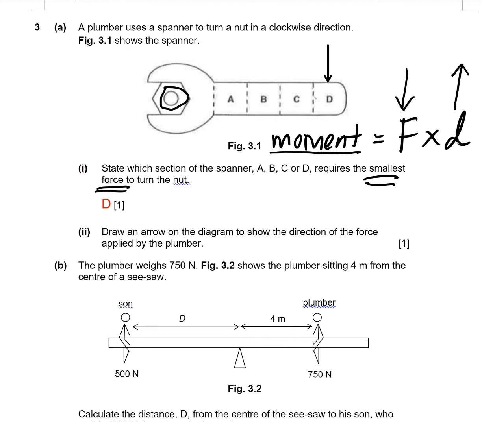And you can actually increase the D by ensuring that you apply the force further away from the pivot. So this is actually your D from here to here. The furthest you can hold the spanner is at position D. So that's part one.